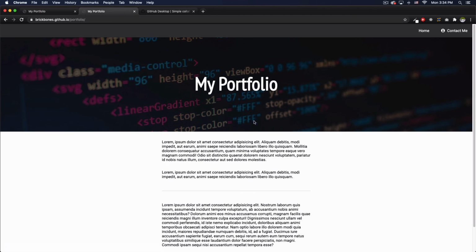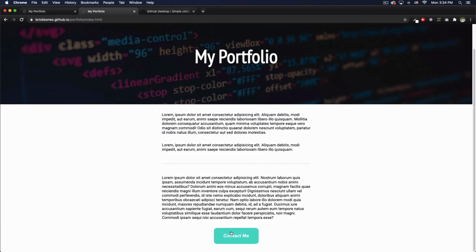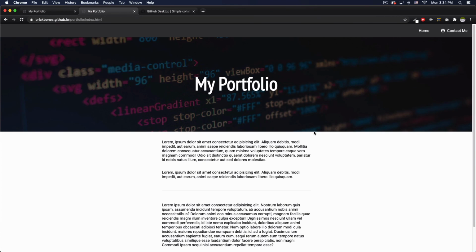And here it is. Let's make sure everything works. So I'm going to click contact me. All right, go back to home. Let me click this button. Contact button clicked. And there you go. It's that simple. Now I can send this URL to people. This can be my portfolio. It can be maybe some documentation for an app that you're creating. It can be a lot of things. And it's available for you for free.